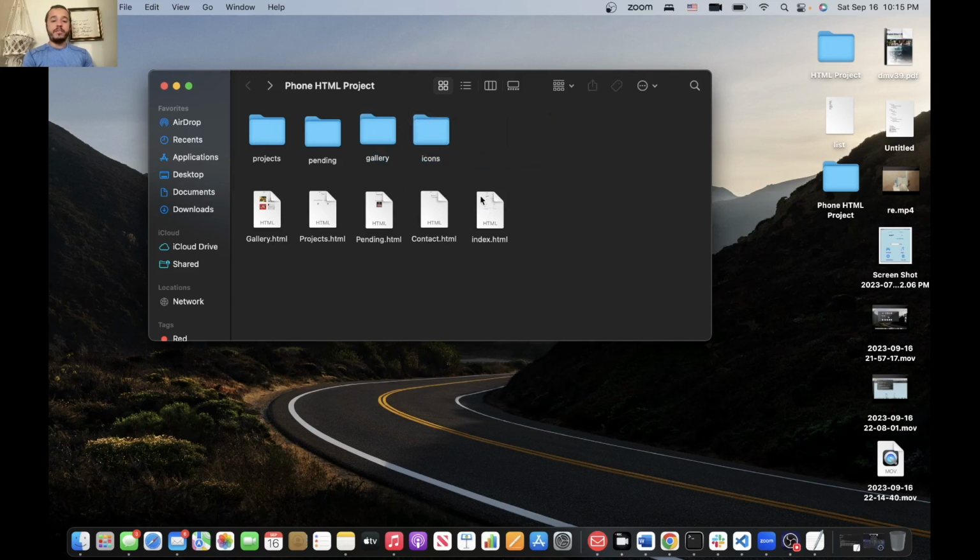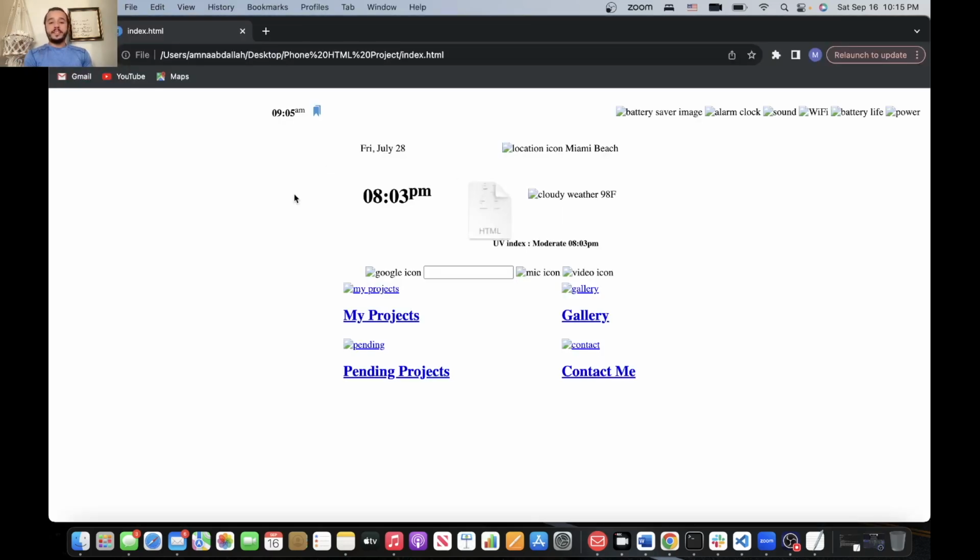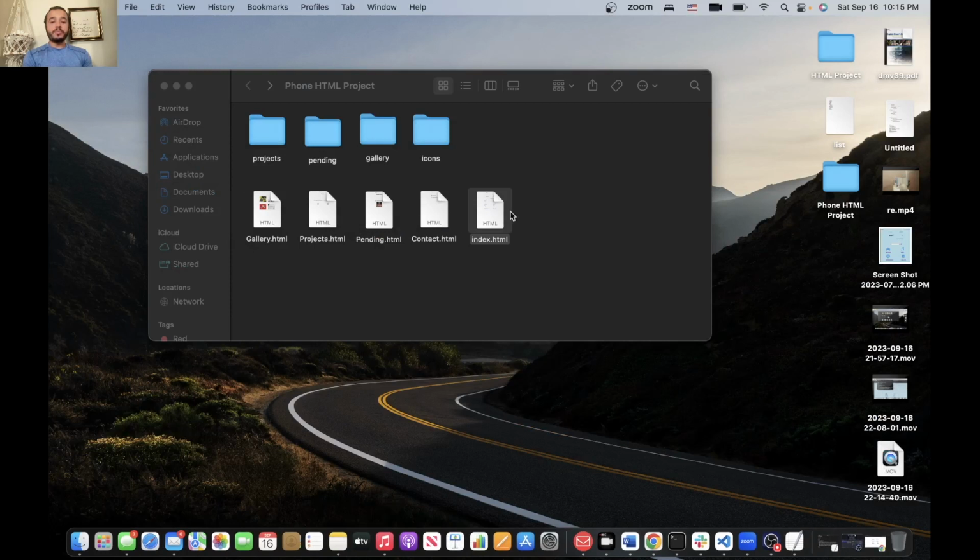And so if I open the project right now in the browser, you're going to see something different, and that is because it cannot locate the icons anymore. The reason behind that is because they are no longer in this folder here.